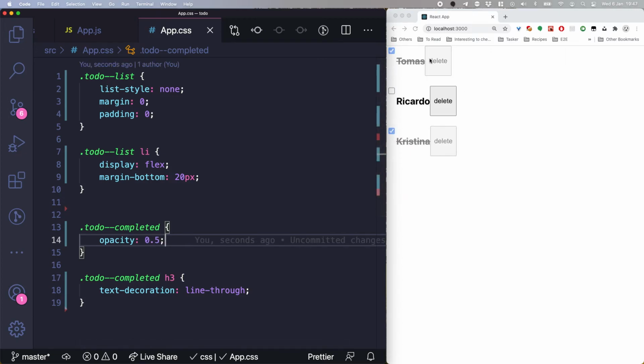So now all the completed ones are kind of transparent and strike through on the title. Right? Nice. Cool. Let's go back to engineering.